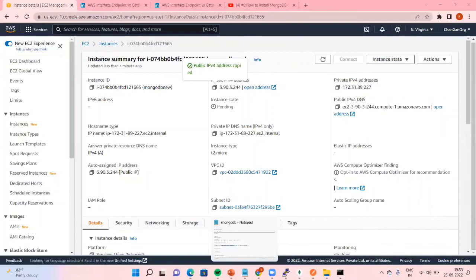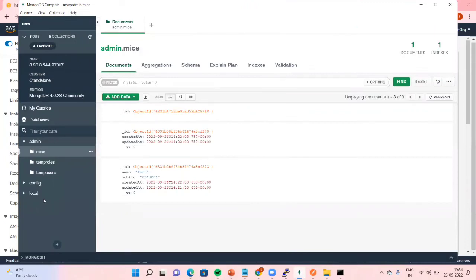So now, how to connect. We already know that we are able to connect the EC2 instance through campus that verify the database activity.